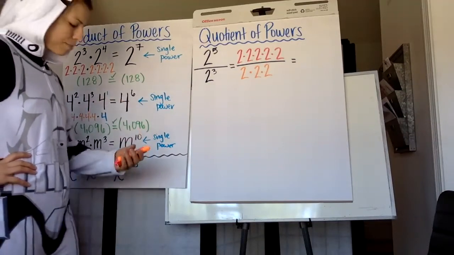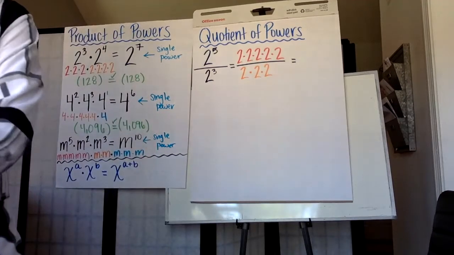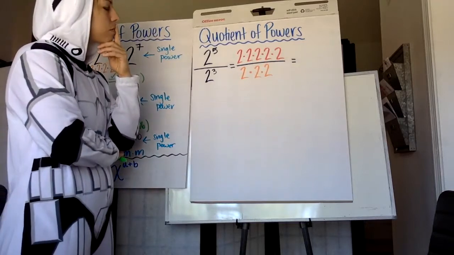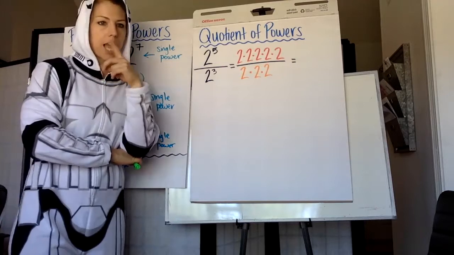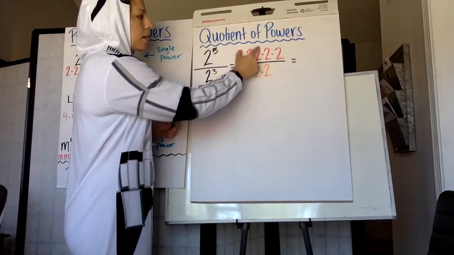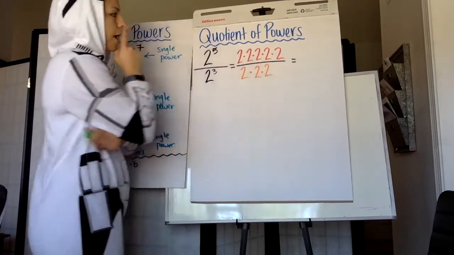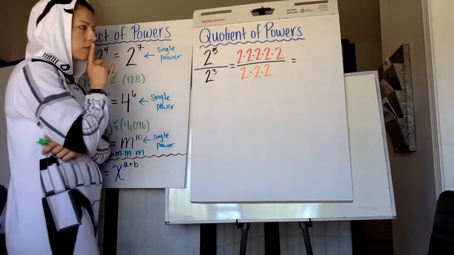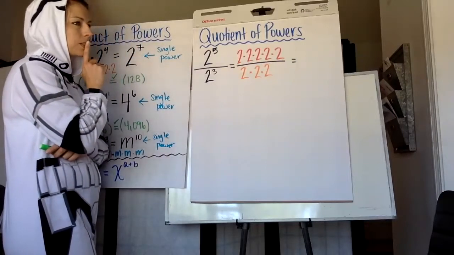How the heck are we supposed to simplify this though, right? That's the hard part. It's like, what do you see? That's a big part of math. What do you see? What stands out? Well, there's something that I noticed. Both of these have 3 2's in common. So this has 2 to the 3rd power in common, and this has 2 to the 3rd power in common. And you're dividing. What would 2 divided by 2 equal?